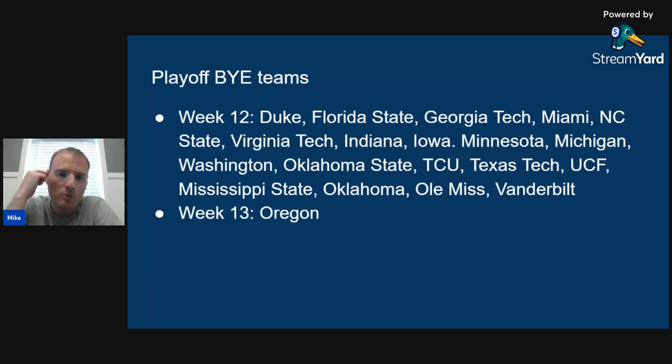Interestingly enough, though, with all those teams having a bye in week 12, it means that they only have one bye throughout the regular season. So it's highly likely that a lot of players on a lot of those teams are helpful pieces in a winning lineup that gets you out of your initial draft room and into the playoffs, but then are not able to help you in week 12, with the most interesting caveat being Oregon having the week 13 bye, and you cannot use those players in the semifinal round.